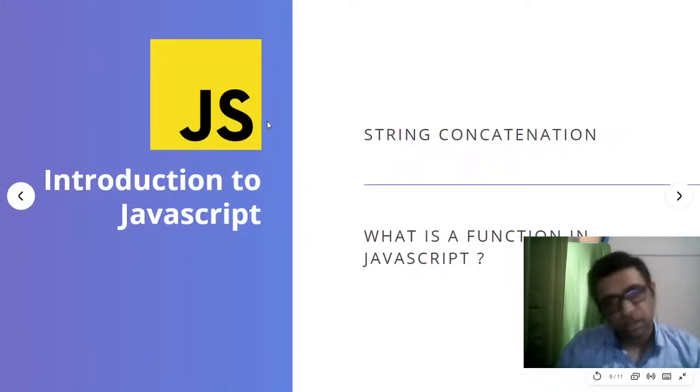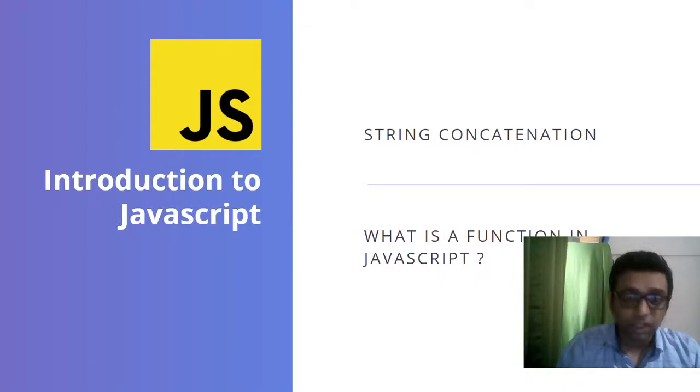So now next come to what is a function in JavaScript. So function is, I will say, the most important, or one of the most important aspects of JavaScript. Not in JavaScript, but in any program. So what is a function? In general, a function is a set of instructions. When executed or when called, they do a specific task.